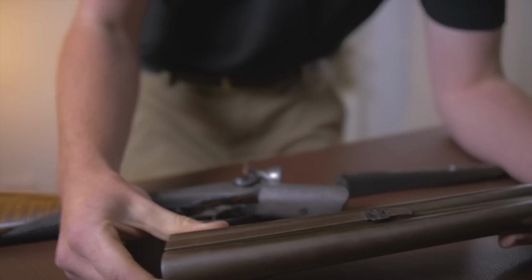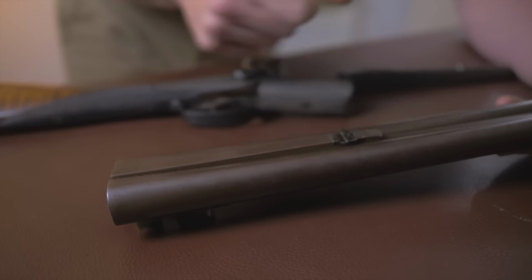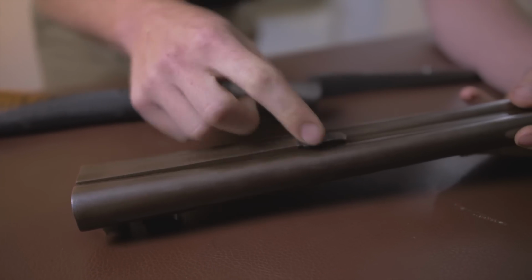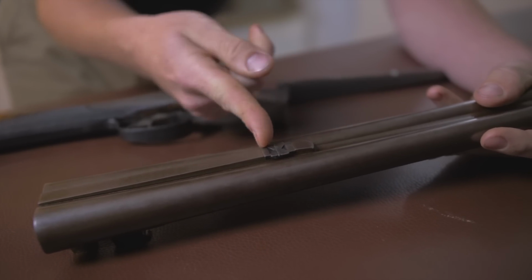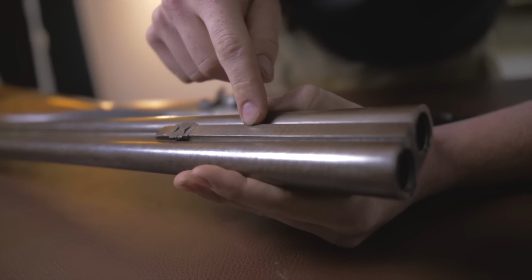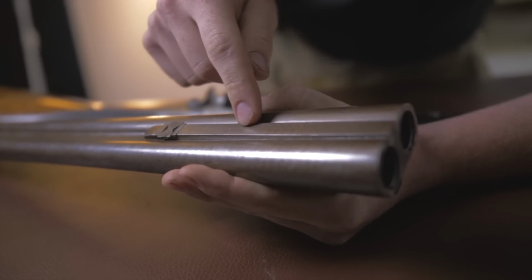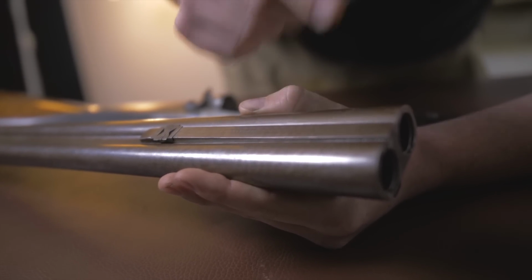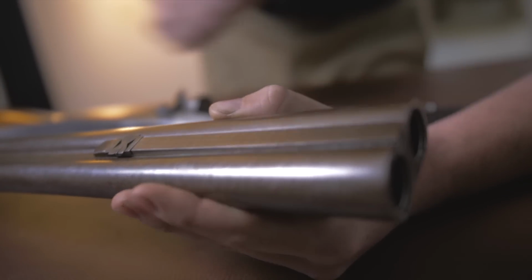One of my favourite things about these Paradox guns is this sort of quarter flat rib here with the flip up express sights. That in itself, express sights always excite me because, well, they are just exciting. On the quarter rib you have engraved Holland and Holland, 98 New Bond Street, London. Winners of all the field rifle trials, 1883. Paradox, Fosbury patent. So, there you go. That's exactly what it is.